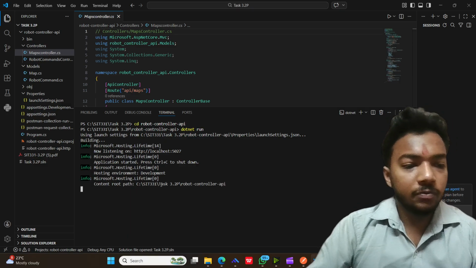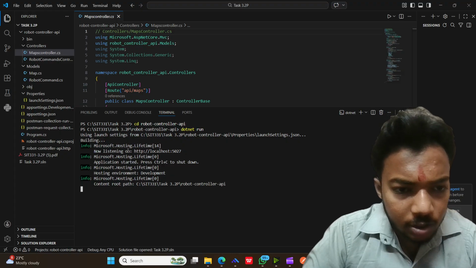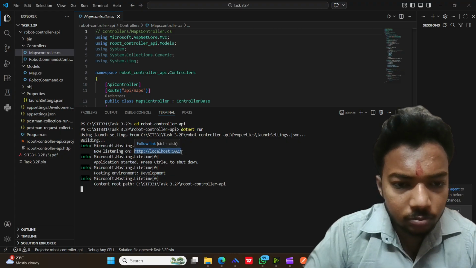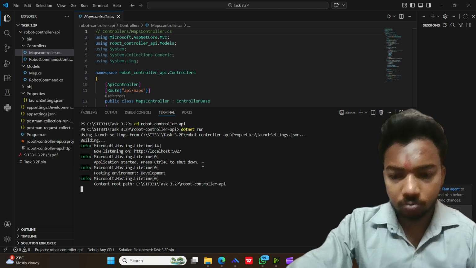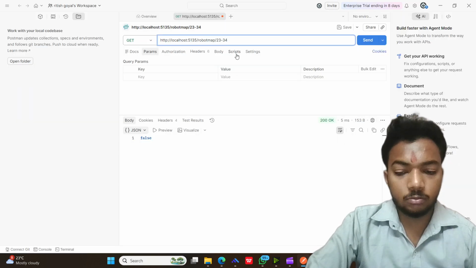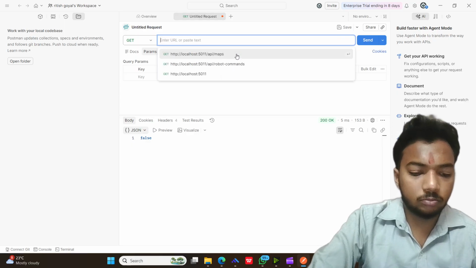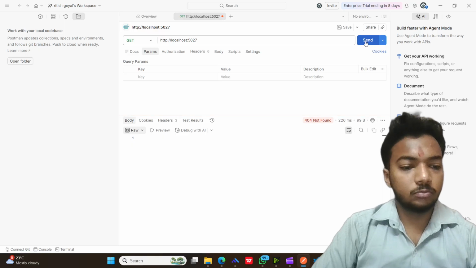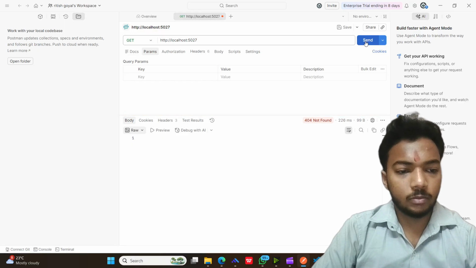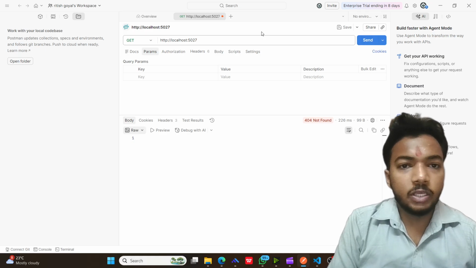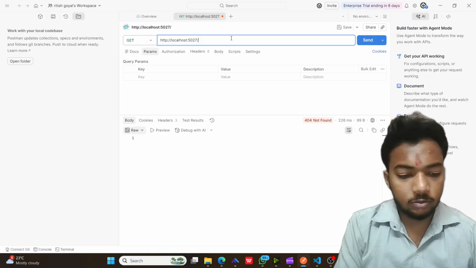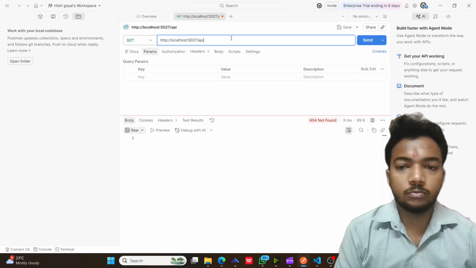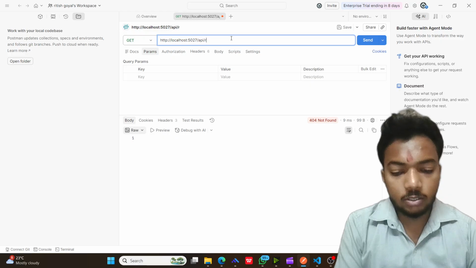Now it is successfully working. Now let's try the commands. We have to also put API in this, robot commands.